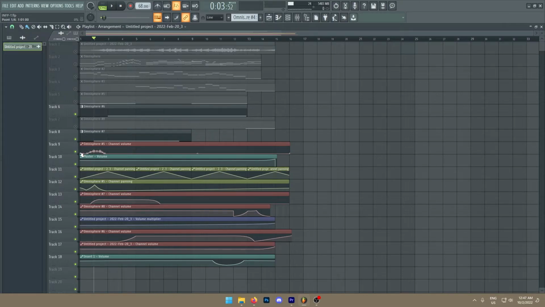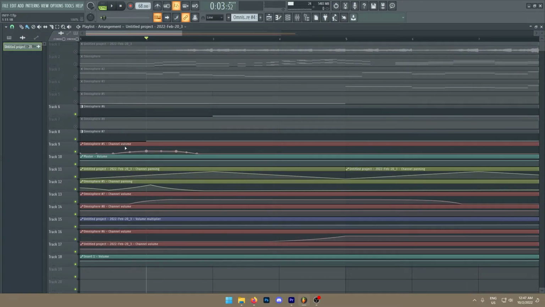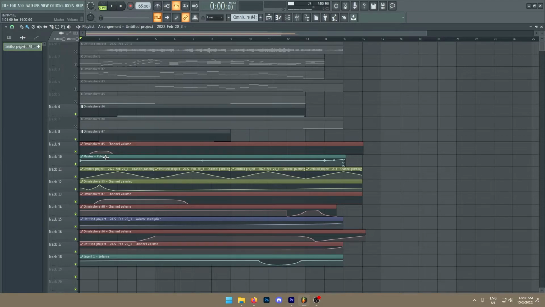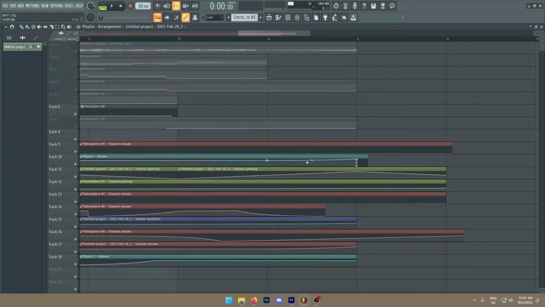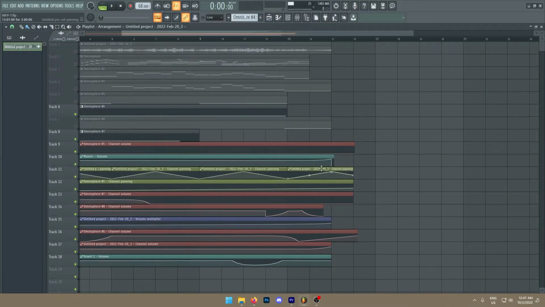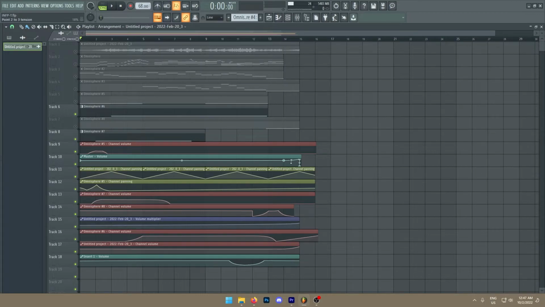This little hump looking thing right here, this is just the volume automation for the torch that comes in during the beginning. It slowly rises up in volume and slowly dies right here, you can see. And for the master volume automation track right here, it just rises up in volume at the end and just turns off. I'll be explaining more on what this actually does for the track later.